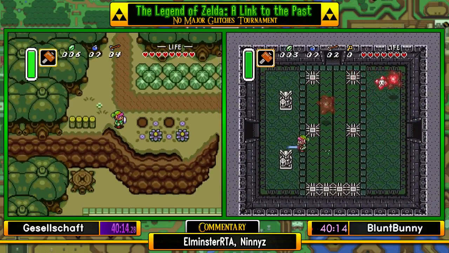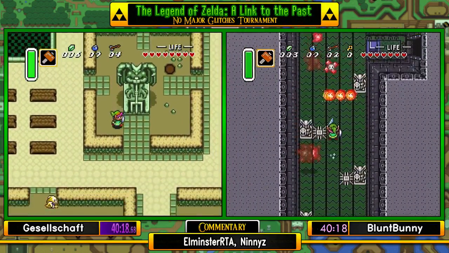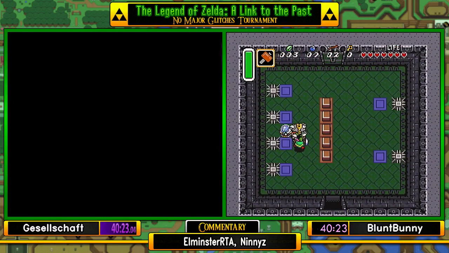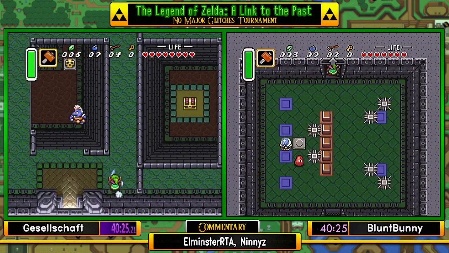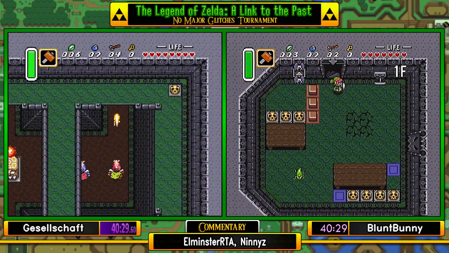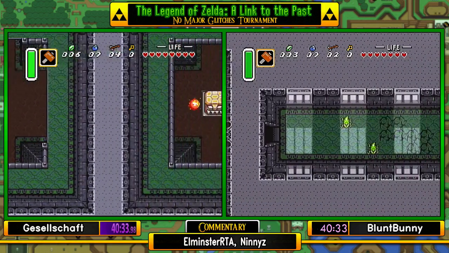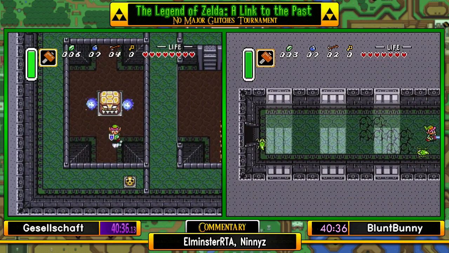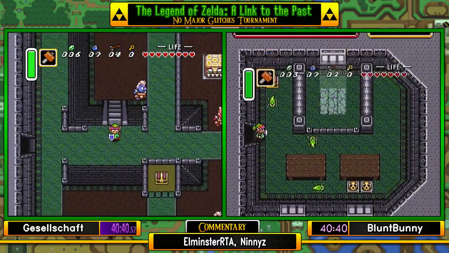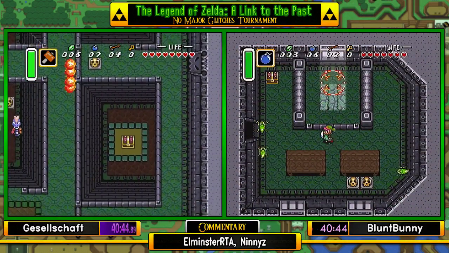So both the runners have been making their rounds through the overworld to get the shovel, get the flute, and go into Thieves Town. Thieves Town has the Titan Smith, which will allow us to have much more accessibility in the overworld, and also the Tempered Sword, which essentially doubles the damage of the sword and saves a lot of time on future enemies and bosses.